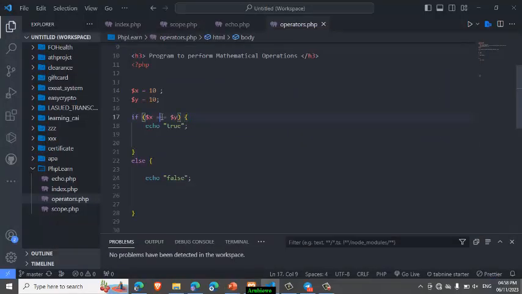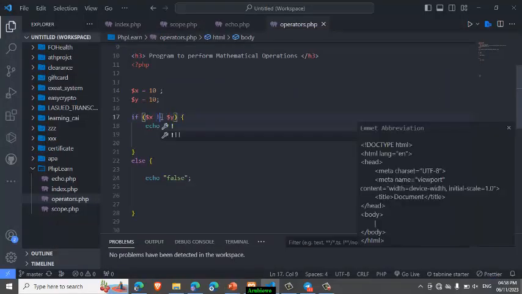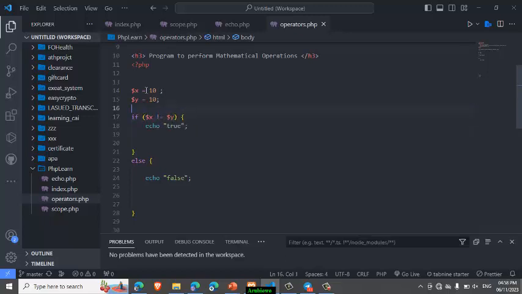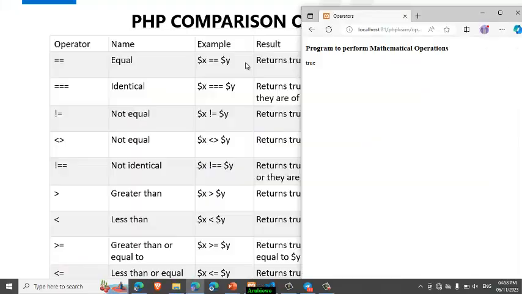So if you use not equals here, 10 is not equals to 10. That means definitely we're going to have false because 10 is equal to 10. Variable x, which is 10, is not equals to variable y, which is 10. Is that true or false? That's false. So our program should be giving us false, because 10 cannot be not equal to 10.